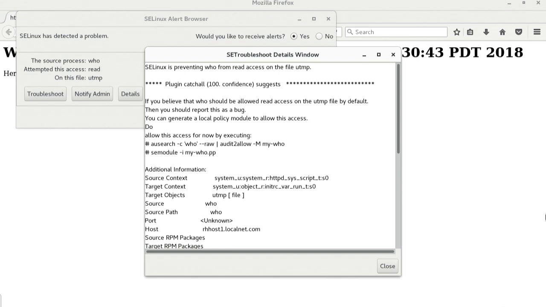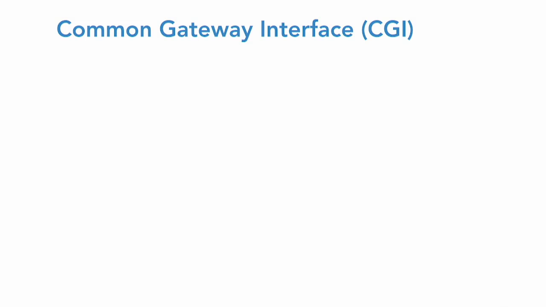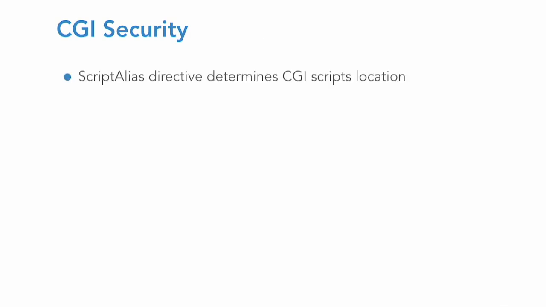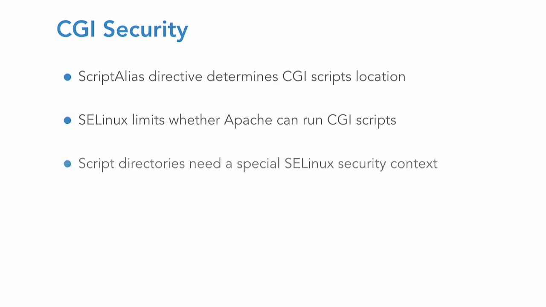The security context we want to change it to would be httpd_sys_script_exec_t. With web servers, we can execute scripts to create HTML content using the CGI, or Common Gateway Interface. These scripts are often written in C, Python, Ruby, or Perl, but can be written in just about any other language. There are security concerns surrounding CGI scripts, as you don't want a user to execute just any script.